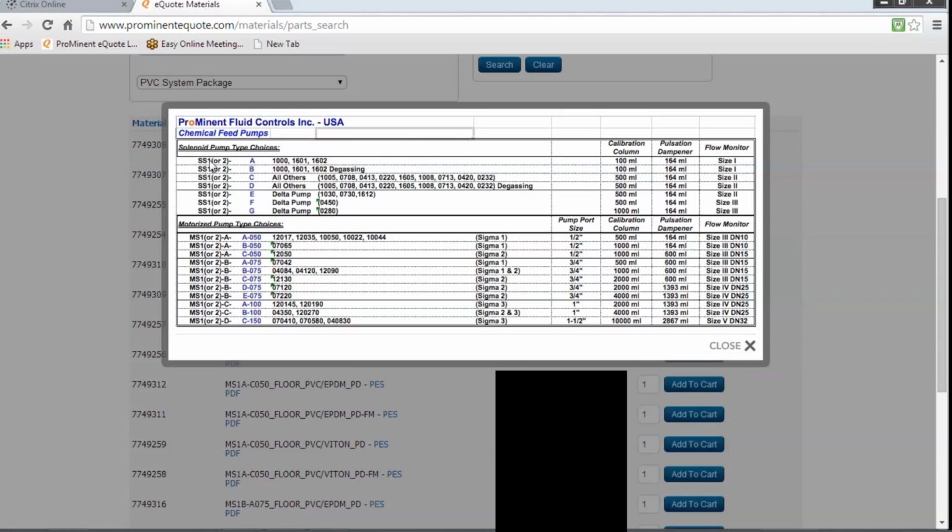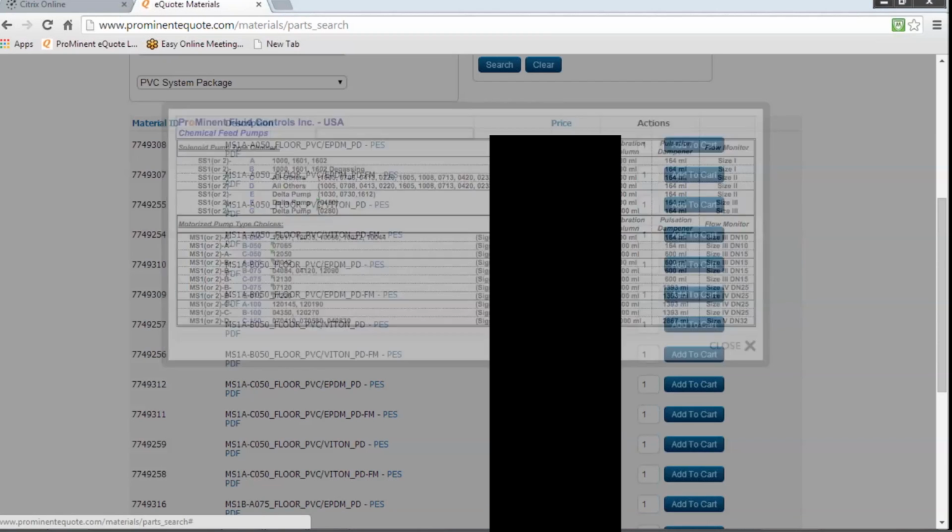Just to give you a kind of brief description, this SS means it's a solenoid, and then the second S means it's just a single pump, or the two would be a single pump and then backup. And then these are just your sizes. These are your pump sizes. You see here your Sigma sizes, your solenoid pumps, Deltas.